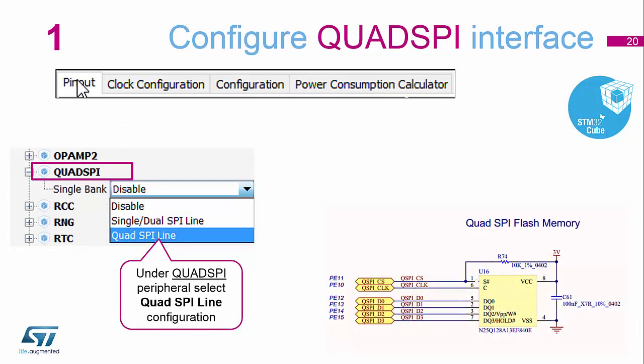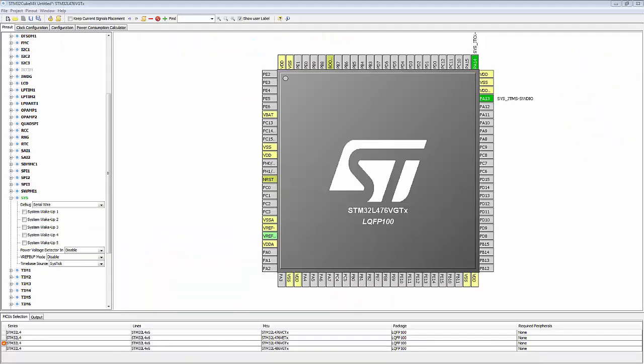Next item we need to add is the quad SPI. So we need to attach the quad SPI to our target device. Again, on the left-hand side of the pinout diagram, we want to add the quad SPI. We want to use all lines, so we want to use it in quad mode. And from our hardware diagram, we know that our pins are on PE10, 11, 12, 13, 14, and 15. So we need to make sure that when we add our quad SPI, it matches the hardware that we have on the discovery board. So we'll go back to our Cube environment.